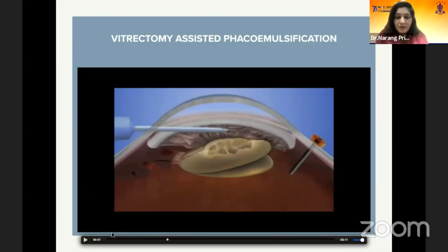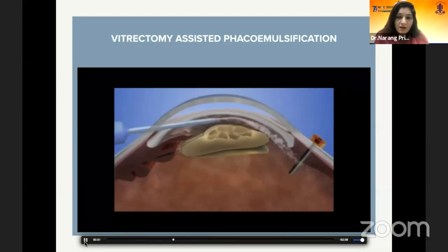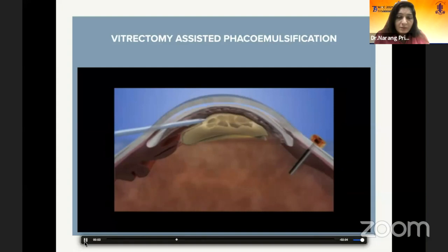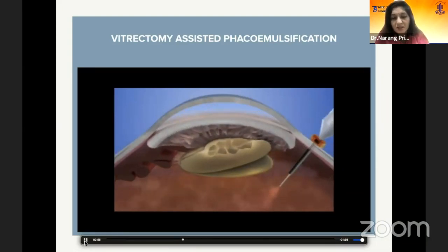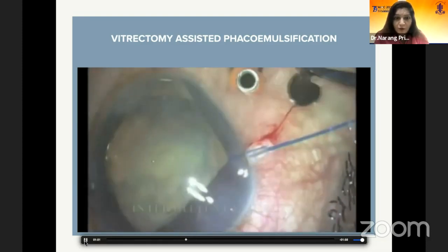What is advised in these cases is to place a retinal trocar and do a vitrectomy. This is not exactly a dry vitrectomy, because the vitreous has already been hydrated. It is a valved trocar that is placed, and whenever the complex comes up into the anterior chamber, you can pause your surgery, go behind, and introduce a vitrectomy probe through the trocar. Then your anterior chamber starts deepening, and you can go ahead with the phacoemulsification. So this is a combination of vitrectomy with the phacoemulsification procedure.